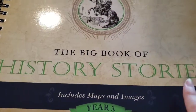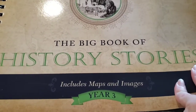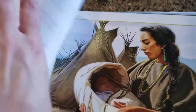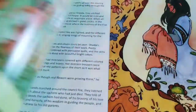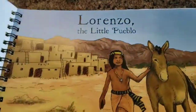After we tried out Notgrass and it just wasn't working for our family too well, I put together my own history curriculum. And because we had to move across country, it was just getting way, way too much for me to pull together from all the different sources and to do all the hands-on projects. So I bought this just because it's open and go. And it's actually worked out really good. We're going to continue it. We love it. It's the perfect balance of activities for my children at the age they're at.